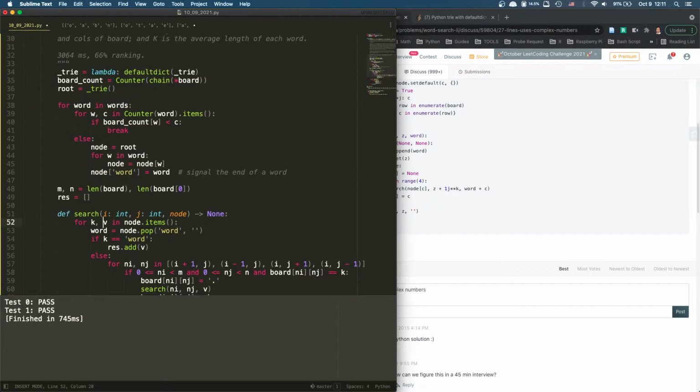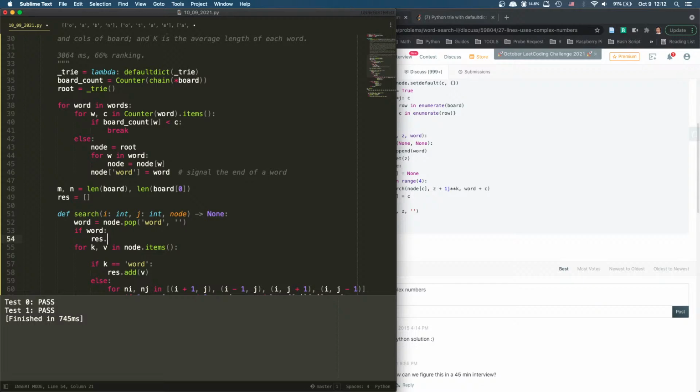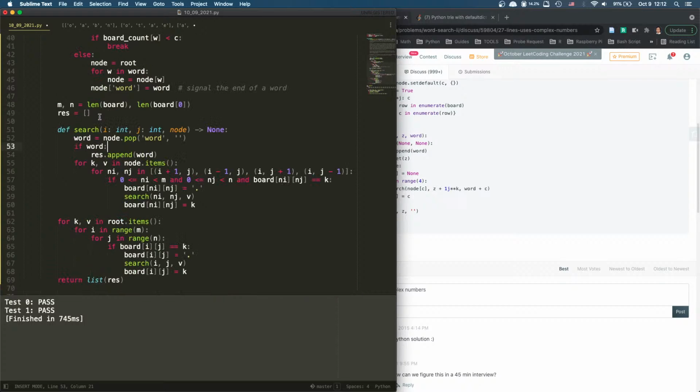Oh, I have this. All right, so we have to do this first before we start. So we're gonna do this first, and pop out, right? And then we say if word, then rest.append word, right? And then, because we popped, then we don't have to check again. Or be like this. Because we popped, then we can use just rest, and then we can just return rest. Run it. Yeah. So update.